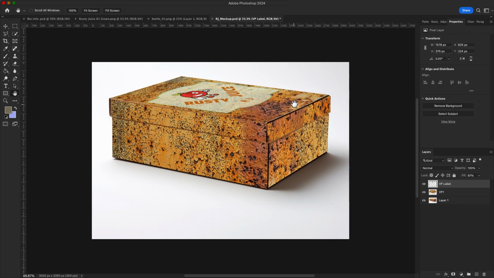I just want to put a little sticker by here as well. So again, I'm just going to come down here and click. And I can choose a VP sticker.